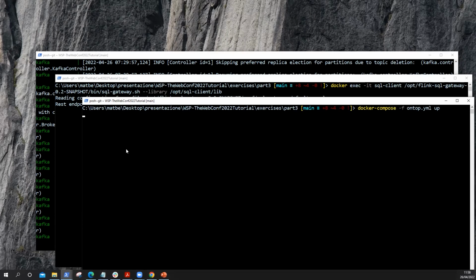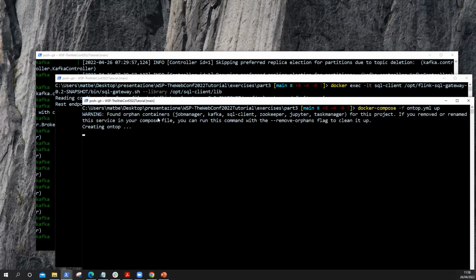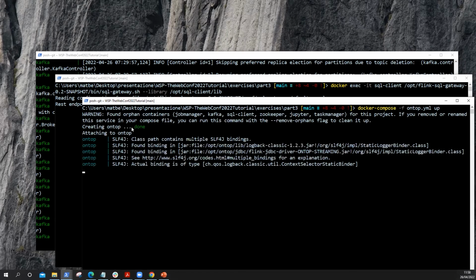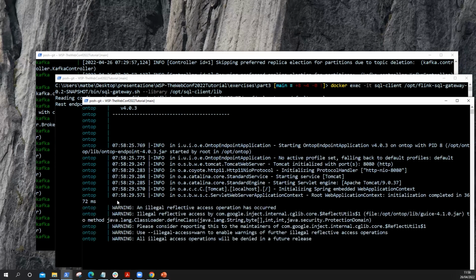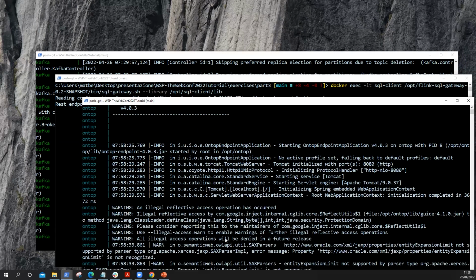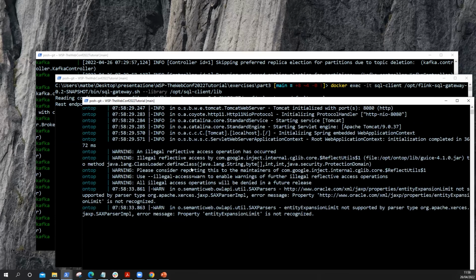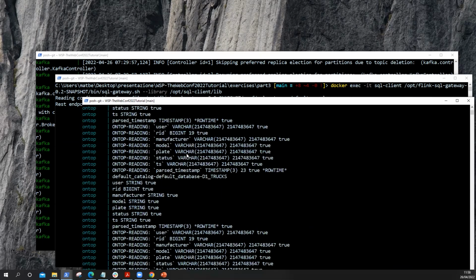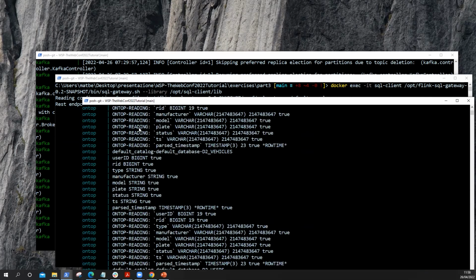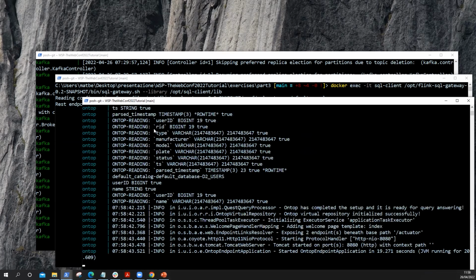So also in this case, it will download Ontop from the Docker repositories, and then once it is downloaded, you should see an ASCII art text here, and the initialization of the Ontop platform. You should see here that it's trying to contact our Flink instance, is reading some data from the schema of our Flink tables, and now is ready to answer our queries.